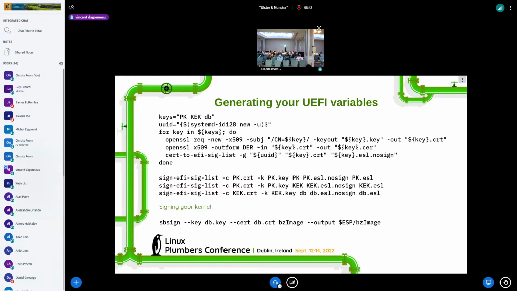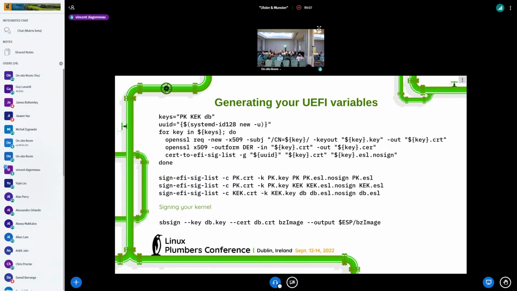So here, a very quick slide, because really nothing very interesting happens. It's just about generating your own keys. So basically you generate a PK, you generate only one KEK, and you generate one db. You sign the PK with your PK because it's self-signed.